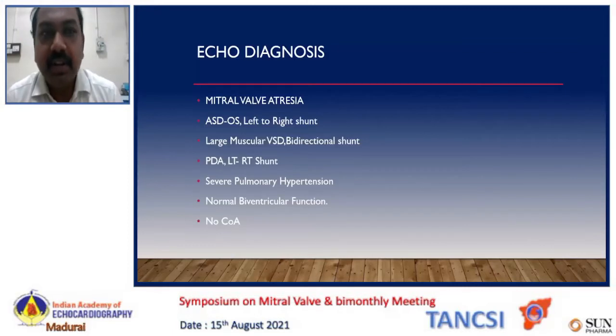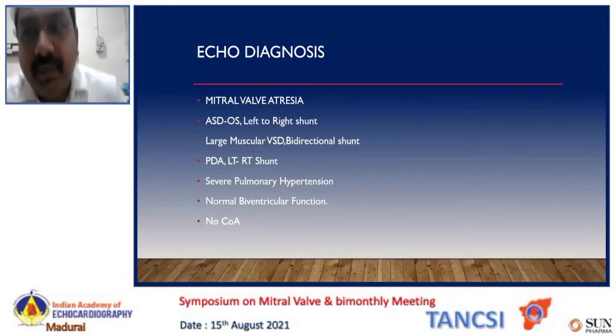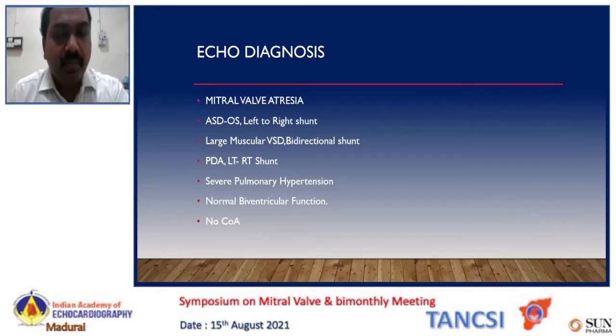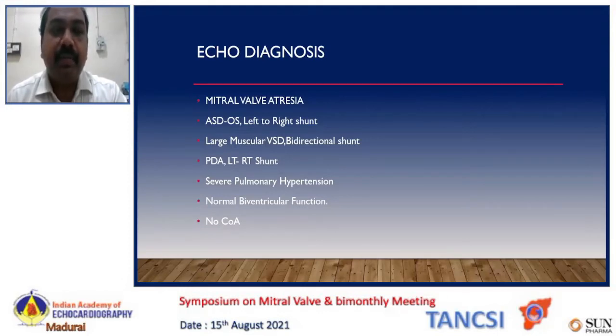What is your plan for further management? Plan wise, sir, mostly mitral valve atresia patients present initially. The presentation depends upon the restriction at the level of the atrial septum, the pulmonary vascular resistance, and the patency of the ductus arteriosus. In this patient, there is a large VSD, so this patient survived till 13 years of age. But still, this patient has a 7 mm gradient across the atrial septum.